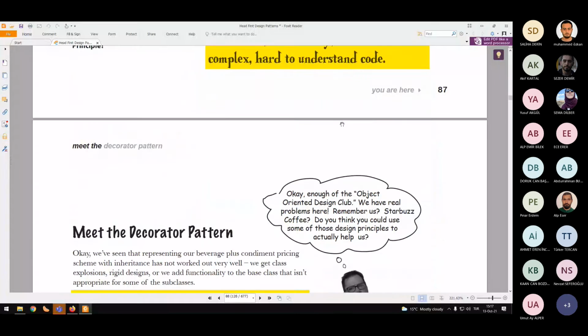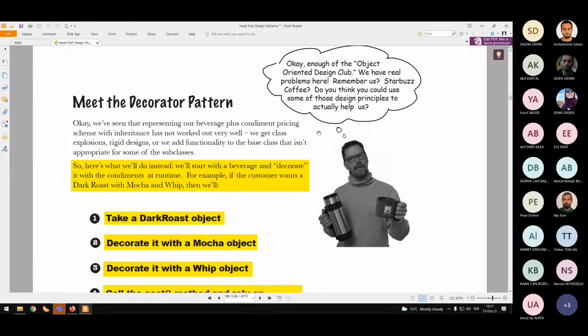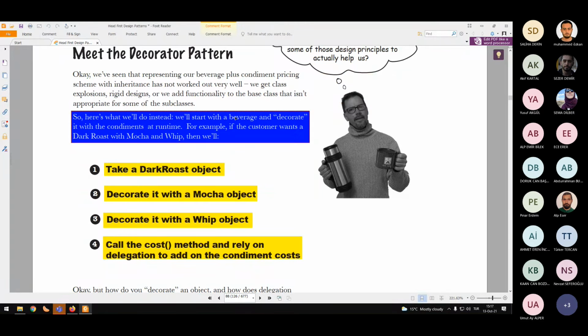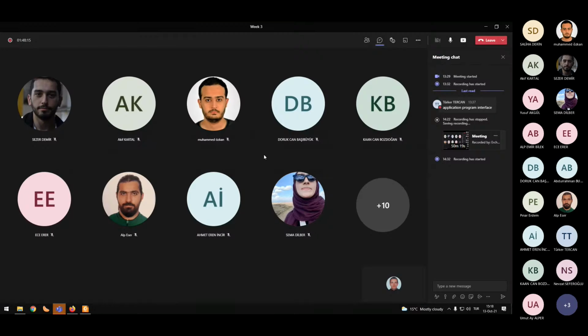Now, let's continue. Let's look at the decorator pattern. Here's what we will do instead. We will start with a beverage, and we will decorate it with condiments at runtime.